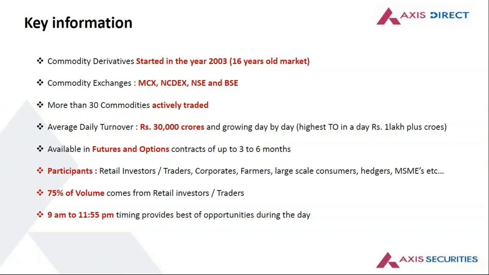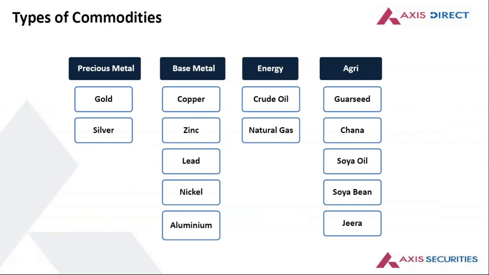The biggest advantage is the market starts at 9 a.m. and closes by 11:55 p.m. — a 15-hour opportunity per day. Broadly there are four categories of commodities: precious metals (gold and silver), base metals (copper, zinc, lead, nickel, aluminum), energy (crude oil and natural gas — crude being the number one commodity with the highest volume), and agri commodities (guar seed, chana, soya oil, soya bean, jeera, turmeric, etc.). In total, around 30 commodities are actively traded.